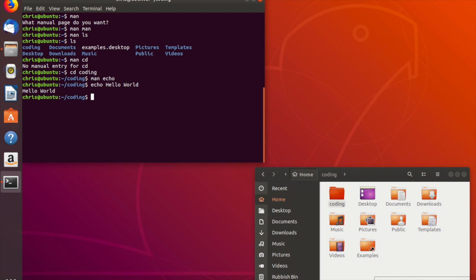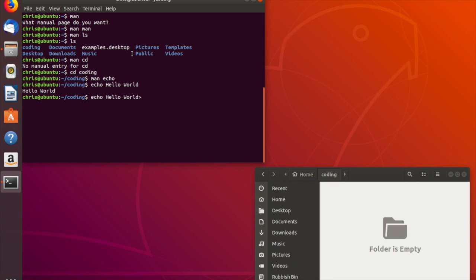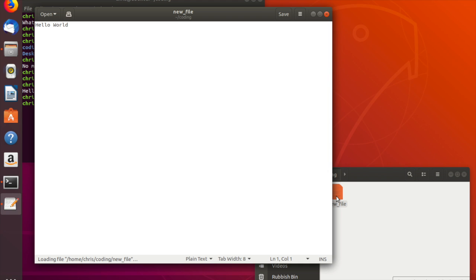And redirection is a very powerful mechanism in the shell. It basically uses this character, the greater than character, to redirect the output of commands to other places. In our case, we'll redirect that text into a file. So, for example, let's do the same again, but redirect it now into a file. In fact, let's just change the directory here so you can see it appear. So let's create a new file with hopefully that text as contents. And there you go. If we open this file, you'll be able to see that there's the text that we created.